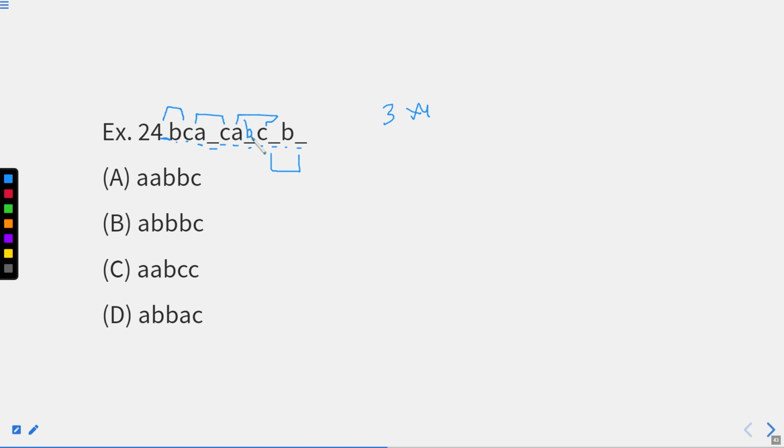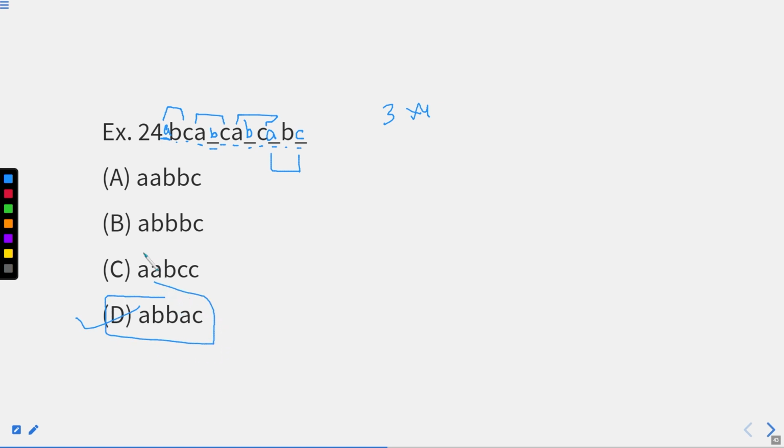What is before B? We are getting A. So write A here. What do we get after B? That is C. So write C here. So what exactly? ABC, ABC. So we are getting ABC, ABC, ABC again. So here also we'll get B. Here also we'll get A. So A, B, B, A, C. We'll get our answer, that is option number D.